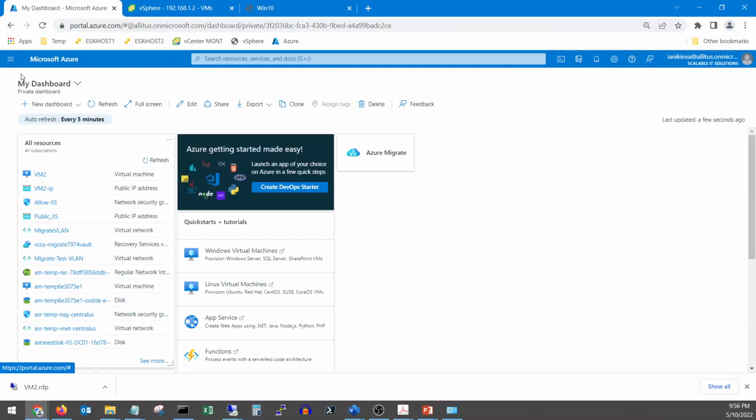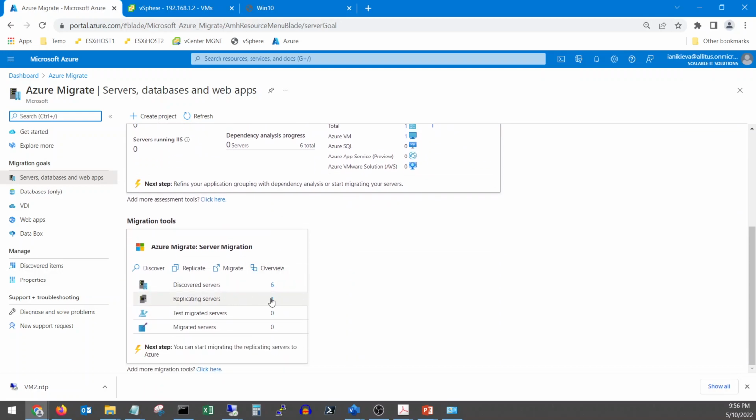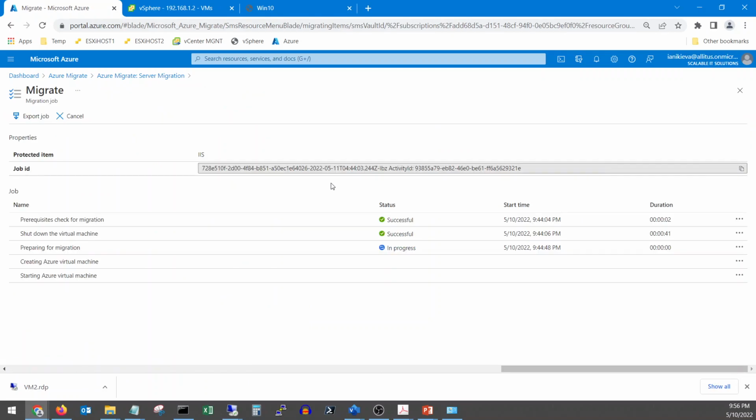complete the process. So let's go to Azure Migrate and then replicating. So migration in progress. So it's still kind of going in full progress. So it will take a little time. So we recommend starting the actual migration, I guess, during the off hours, because it's going to take some time. It just depends on the size of your VMs. But if everything is successful, then you should be able to see your VM up and running in Azure. So I'm going to pause the video and come back as it's going to complete.